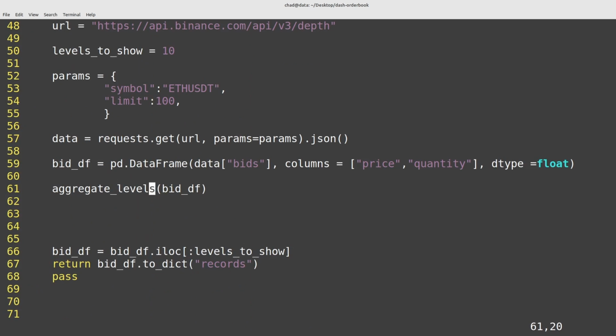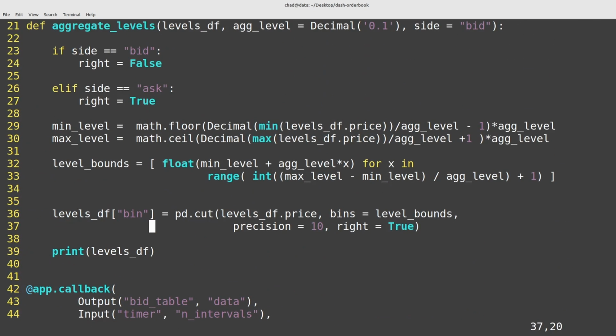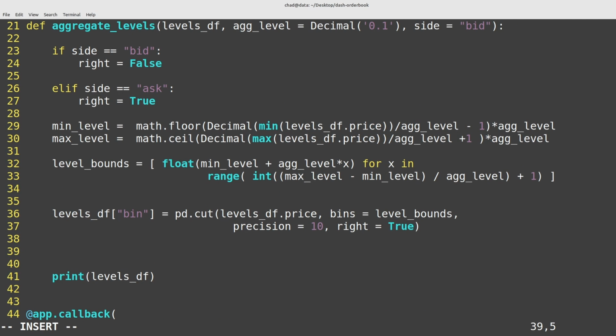Let's quickly do that. So down here in our aggregate levels function, we can do that with a quick group by here. So levels df, we'll just replace this whole value of data frame, and we'll set that equal to levels df.groupby. We'll group that by bin dot agg.